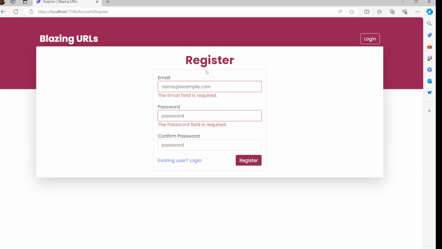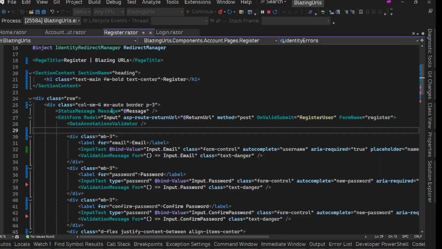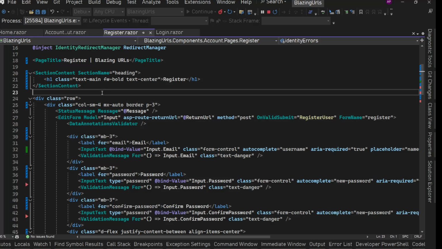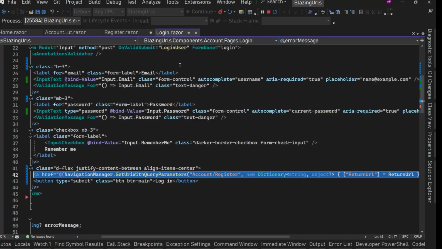All right, now let's have some spacing between this register and this border. After p3, let's add maybe margin top 3 as well. I'll add this for both the register and login page.